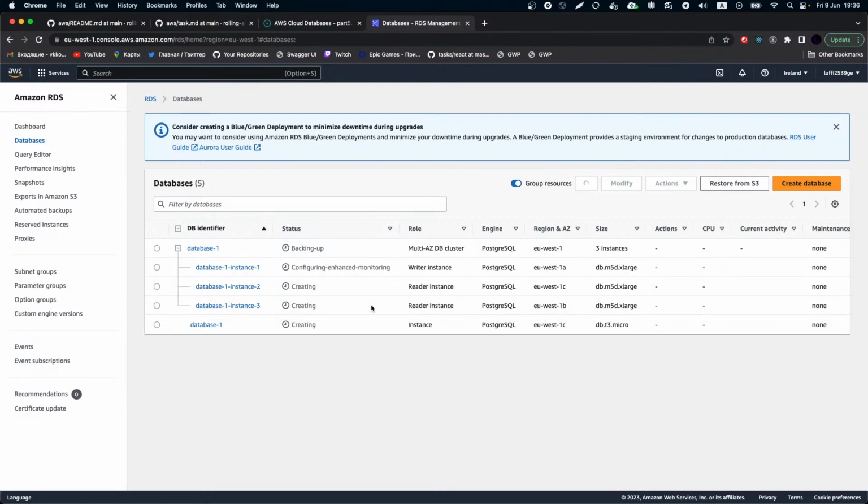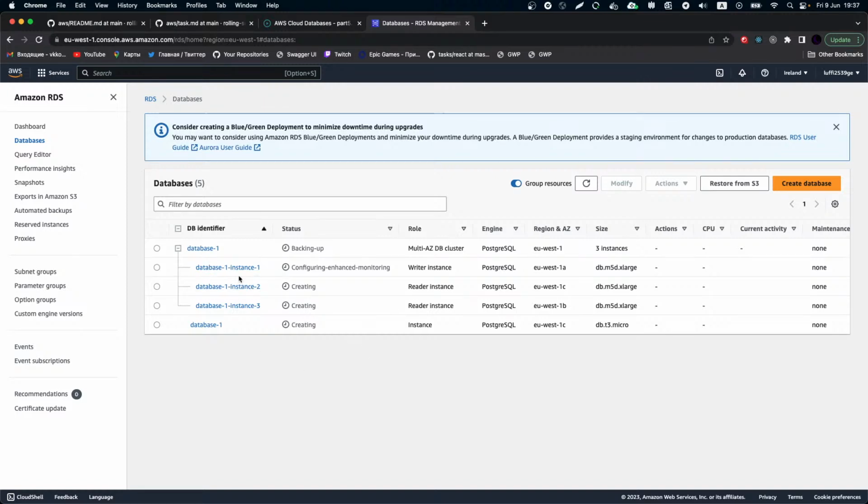So let's see what we have. One is backing up for some reason. It's funny that AWS allows you to create a DB instance with the same name as your cluster. But I think it's good, because your cluster won't have the endpoint your database has, and clusters have a bit other stuff.